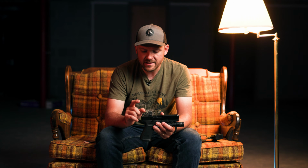One of the gripes that I do have right off the bat is they basically included no screws for red dots in the MOS kit. So you get this pistol, you spend whatever, $600 some on it, and then you have to buy additional things to be able to mount your red dot to the slide. It just felt like I was getting gypped a little bit there, that basically I spent a lot of money on a quality pistol and it just didn't come with the things that I think that it should have come with.